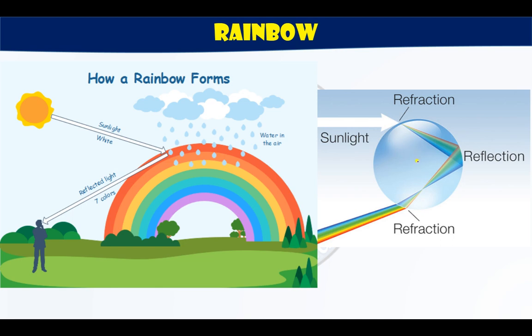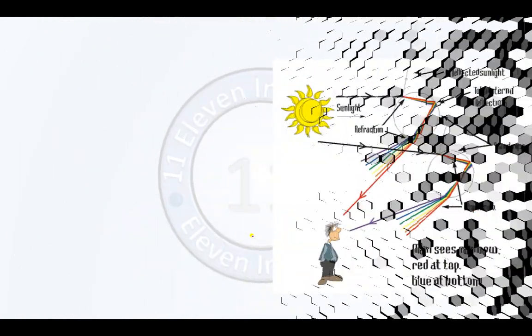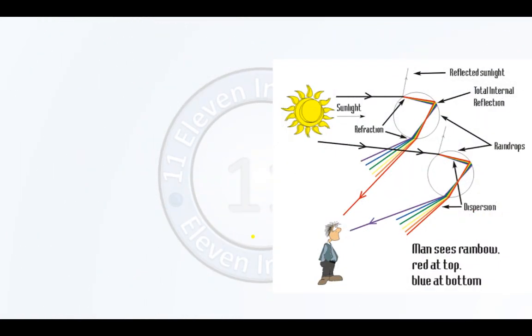In this single drop, when refraction occurs through this single drop, the violet is at top and the red is at bottom. But when I see the rainbow, red is at top and violet is at bottom. I have repeated this n number of times in this video. Now let us see the reason behind this. Why do we see so? And you will be very happy. Everything will be quite clear to you just by a simple image over here.